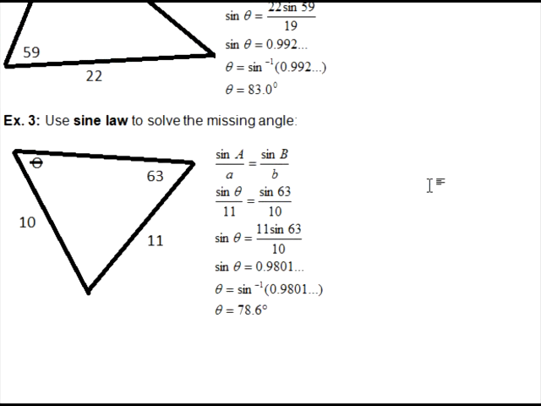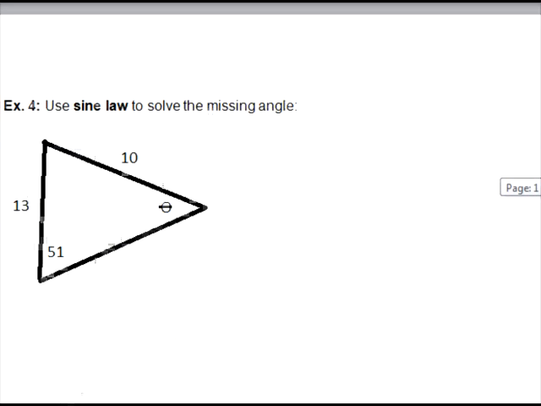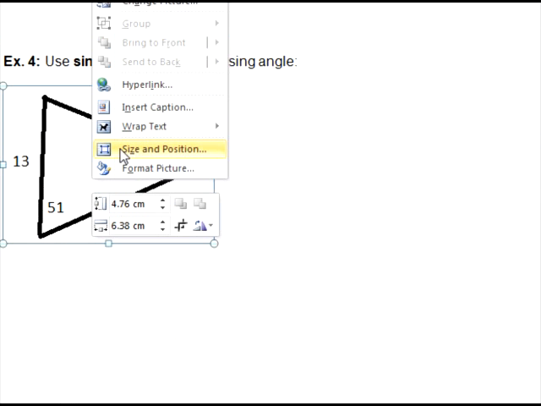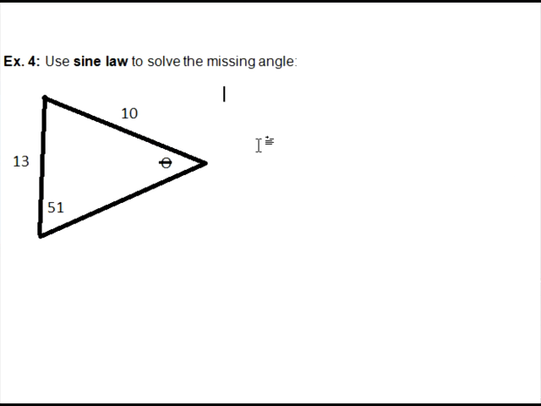Okay. Alright, we're going to try one more example here now. I want you guys to try yourself. So whoever the supply teacher is, give the kids a few chances. And if all my helpers can go around and wander and help here, please, to try this one out yourselves, because you're going to get a beautiful choice assignment on this right after this example. So give a try on this, see what you can do. I'll have to go to the next page. Okay, example 4 says, and I quote, use sine law to solve the missing angle. Sorry about that. Okay, go ahead and pause.